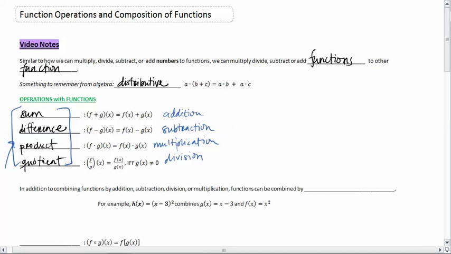The product just works the same as addition and subtraction. We have some f multiplied by some function g evaluated at x. We end up with f of x times g of x. And the quotient is the last one, where we have some function f divided by g evaluated at x, and we end up with f of x divided by g of x. The only thing that's really important to remember about the quotient is that we have g of x in the denominator now, and our denominator cannot equal 0, or we're going to end up with an undefined function. So f of x over g of x only works where g of x does not equal 0. You might have some x's in your domain that don't hold for this new function.